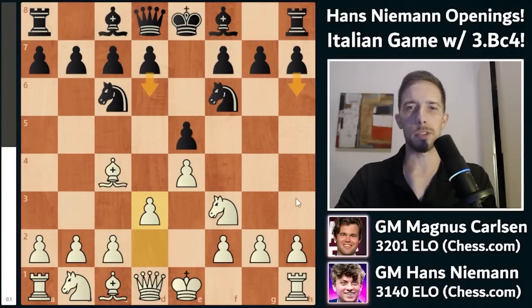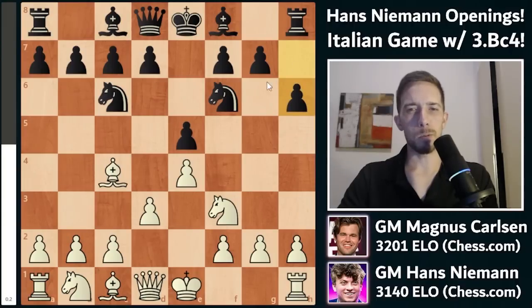So he starts h6. The idea behind this move, of course, is you are gaining control of the g5 square. There will be no knight g5 or bishop g5 in this game. However, Carlsen also has the option of going g5 himself in some situations, depending on what he wants to do.